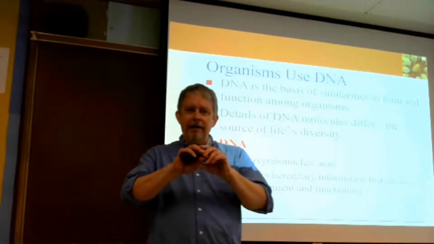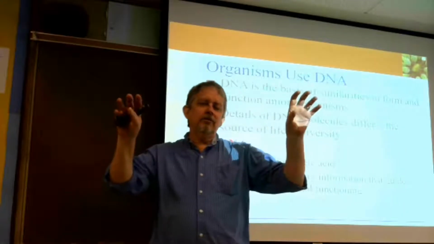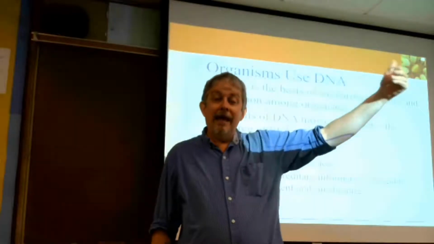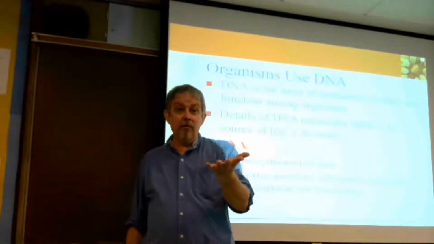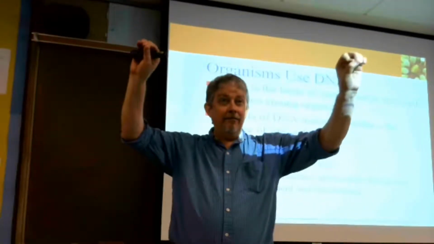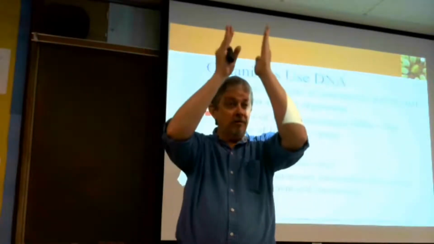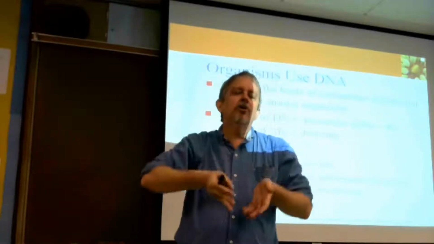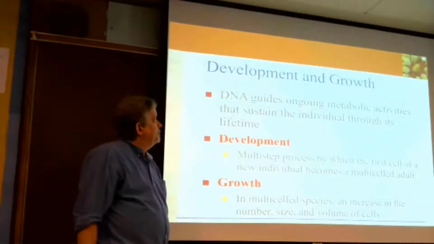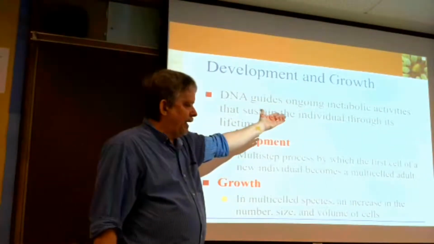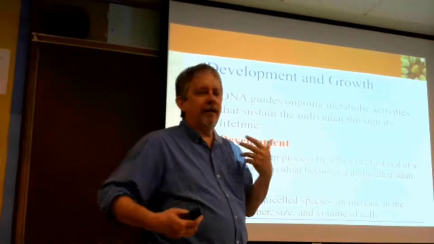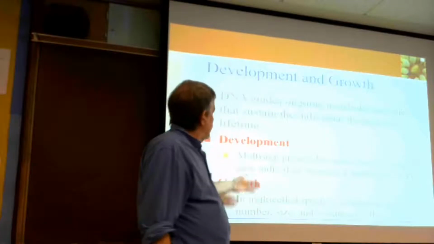Bacteria, by binary fission, a mother cell will split into two daughter cells. Those two daughter cells came from the DNA of a parent. For animals and plants, it is half of the DNA from mom, half of the DNA from dad, and chromosomes. Those chromosomes line up, battle it out to determine what you're going to be. So DNA is critical. DNA guides metabolic activities. It makes all the proteins, the enzymes, the hormones, and everything that controls our metabolism, but also our development.